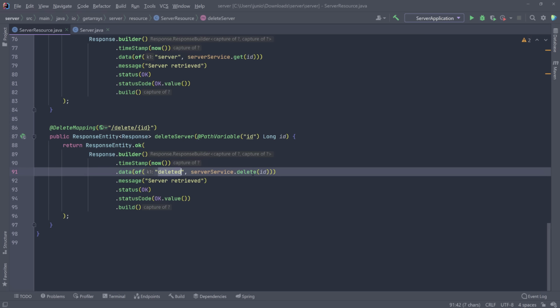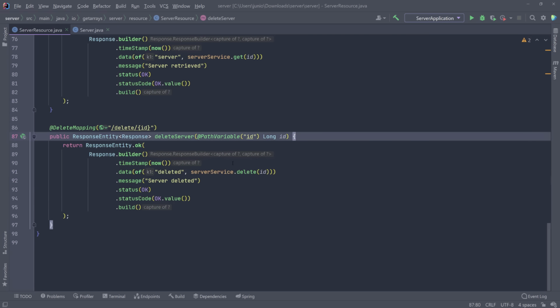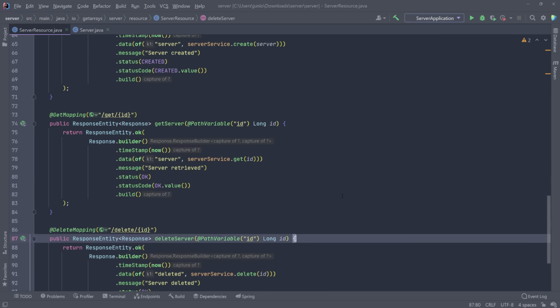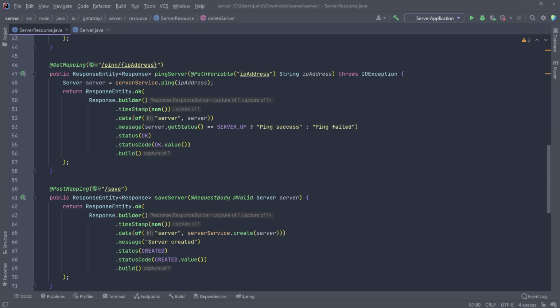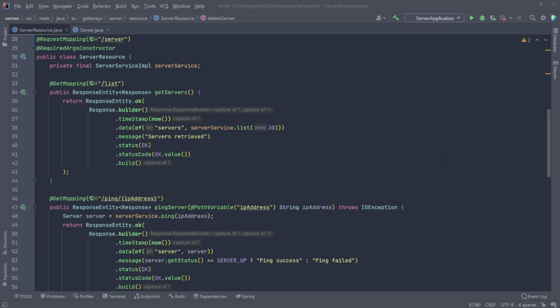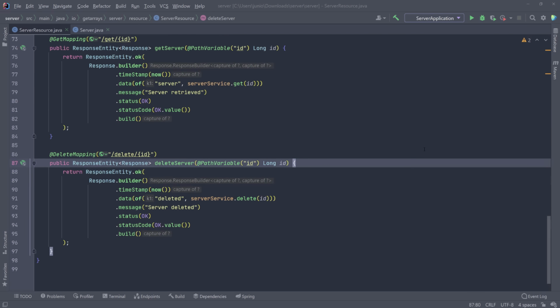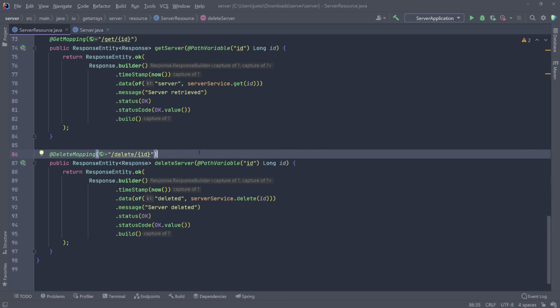So this is going to be either true or false, and that's how we're going to know that the server was deleted. And then we're going to change the message as well to deleted, and everything else is going to be the same. So you can see that this is really just a rinse and repeat, and that makes everything really easy when everything is consistent. You can see that every time we're sending the same response to the front end. Now, the last method that I need to add inside of this controller is the one that's going to read the URL for the image of the server and then return the actual image to the front end.